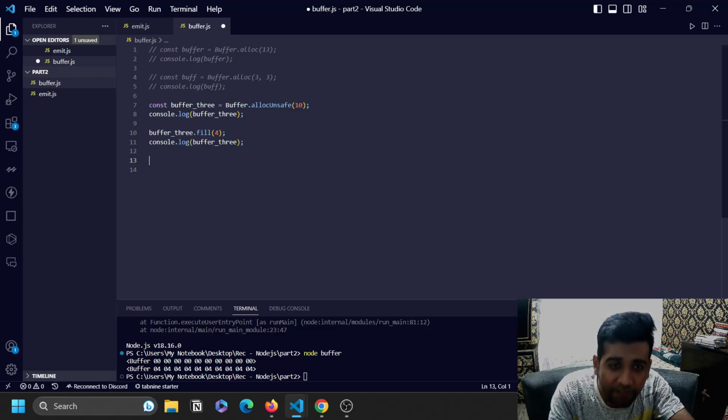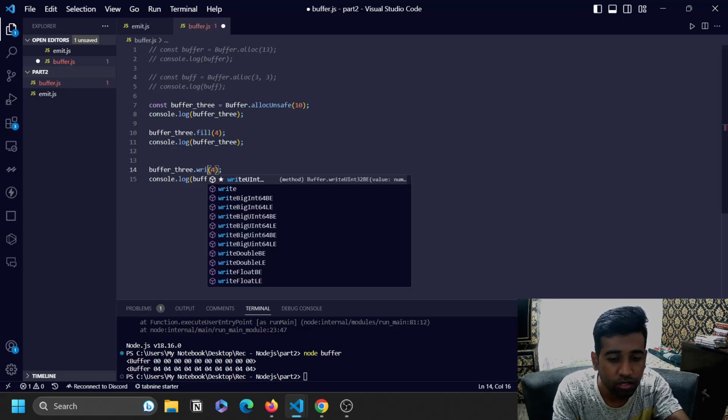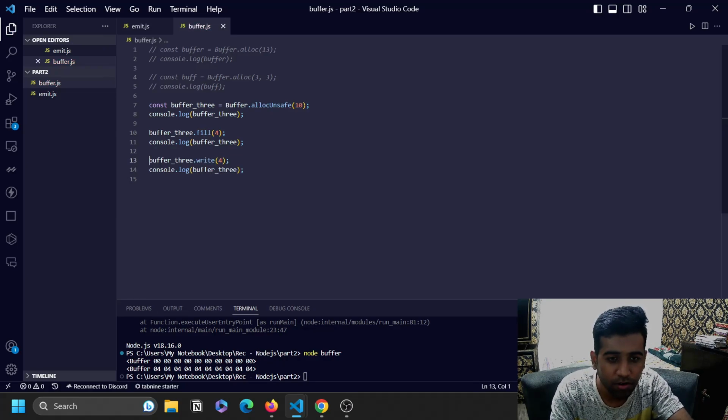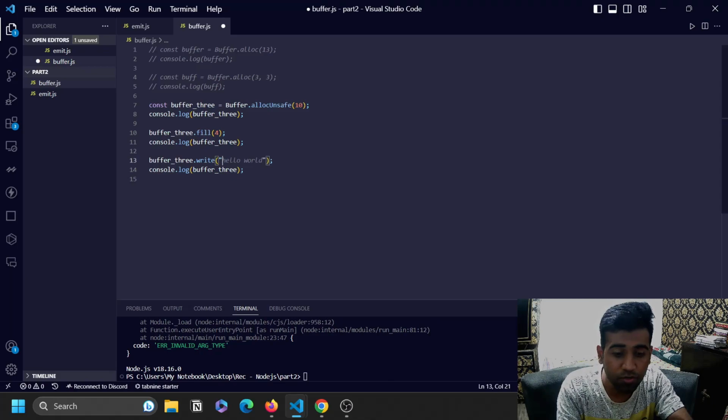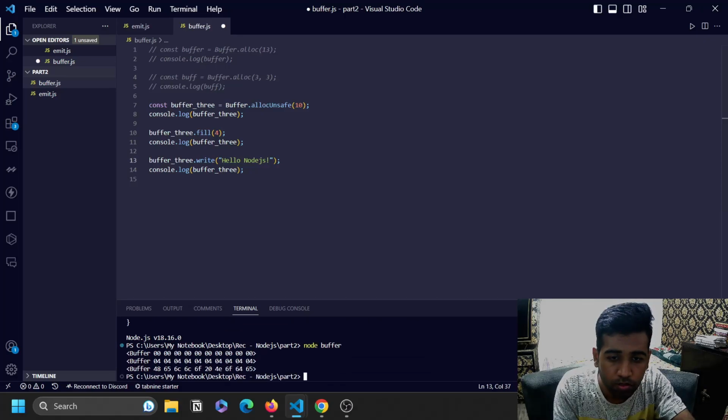Now if I want to fill a string, I'll replace this with the write function. I'm doing something wrong here. What am I doing wrong? Yeah, we have to pass a string, like hello Node.js. And there's another catch here.